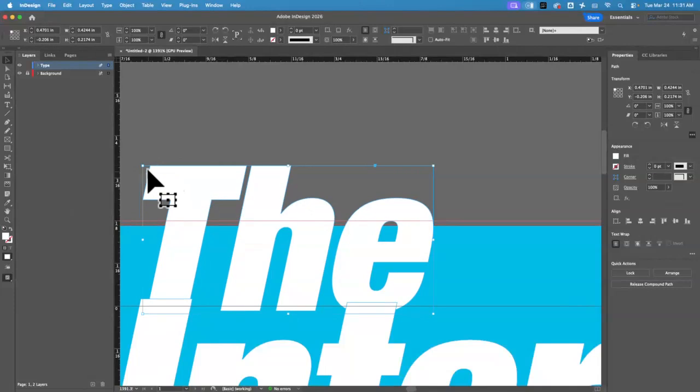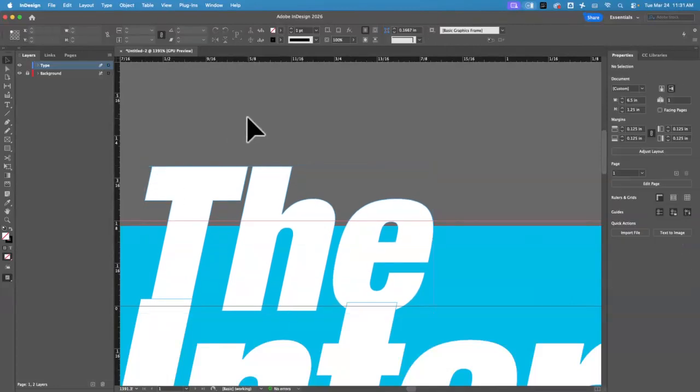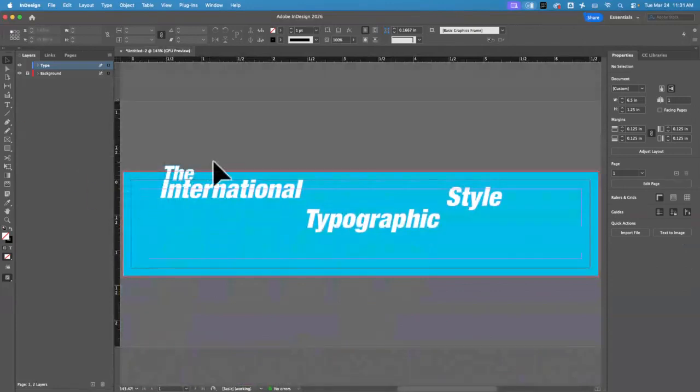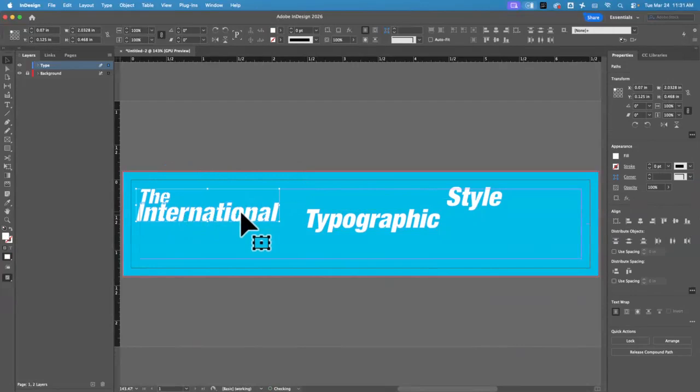Always hold down shift. There we go. There's the preview. That's kind of cool, the way those line up together. And then the margin is there for a reason, right? Don't go beyond the margin.